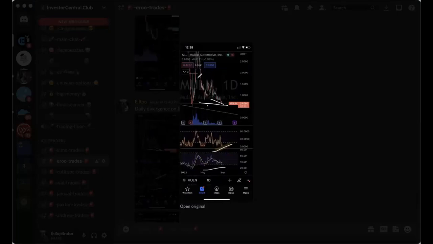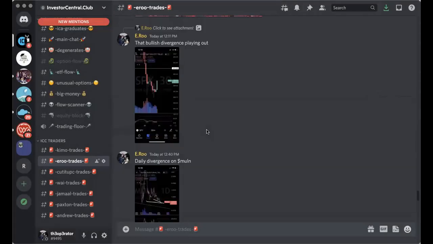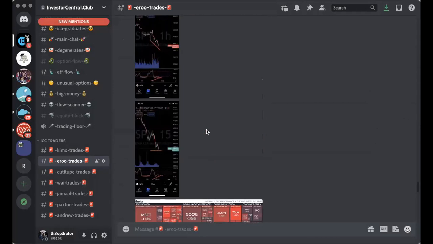So like MULN, right? You do have a downtrend, and this one's a very small one, but here's a bigger divergence where your values are coming down, but RSI and our stochastic are still showing higher indications, and therefore it could be reverting. MULN did pop a little bit more. You also have what I showed you here.